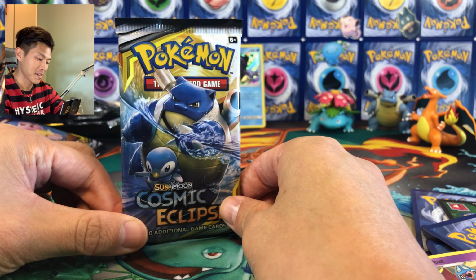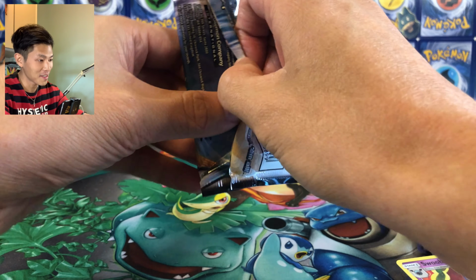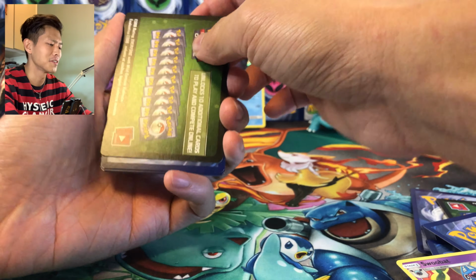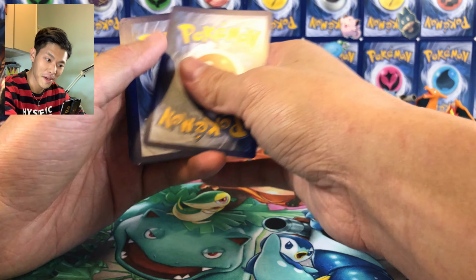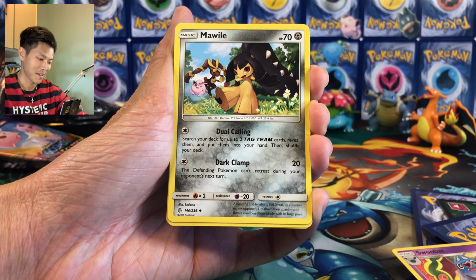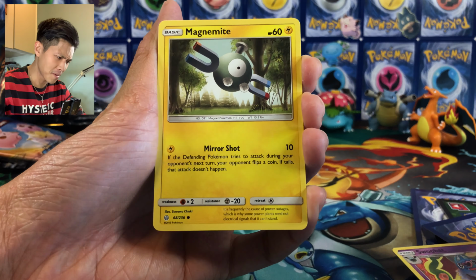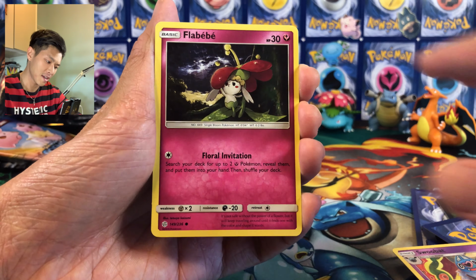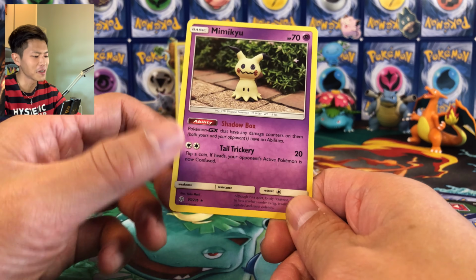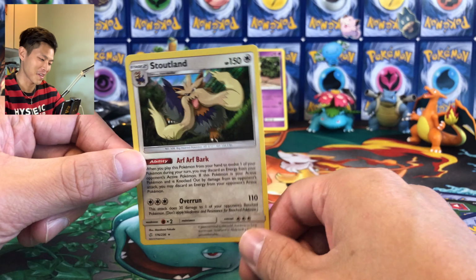Okay, final pack. Guys, I need you to hit that like and give me all the luck you can. Because the pulls today, it's so bad, man. Oh no, it's a green code. Character rare, maybe? Character rare, give me one character rare and I'll be happy. Leaf Energy, Mallow, Flareon, Igglybuff, Alolan Grimer, Magnemite, Eevee, Flabébé. Sneasel, oh no, Vulpix, Mimikyu. Right, Jess, I think you beat me on this one. I only got a start line.